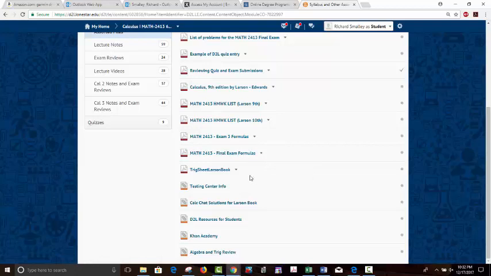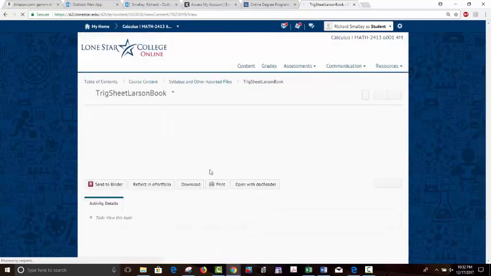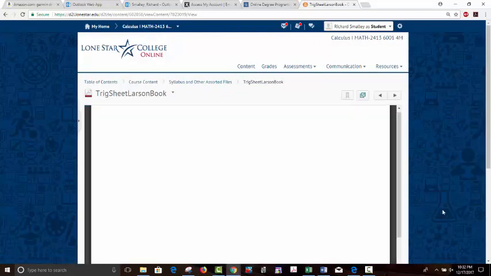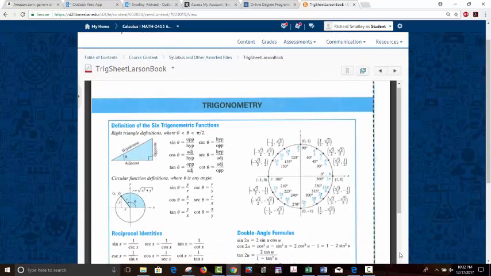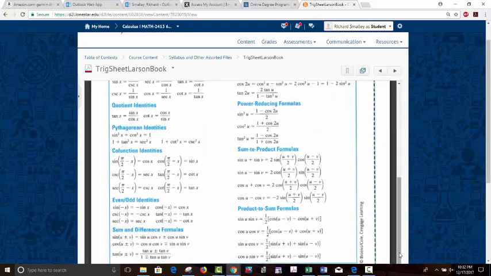And I also always gave this on tests, but I'm not going to now. But you really don't need it. I mean, it's just the unit circle stuff. I don't think you need every single identity on this. Some of this stuff you probably know. In other words, I always gave that sheet, but you're not going to need hardly any of it, especially all that stuff at the bottom. You're not going to need any of that.